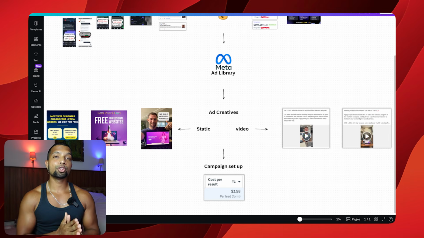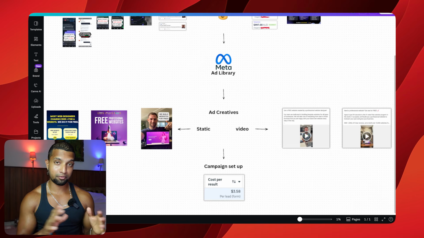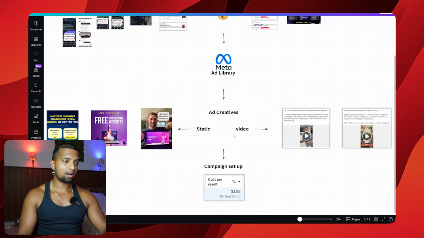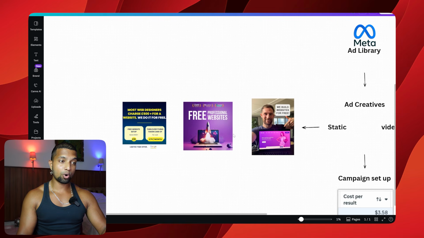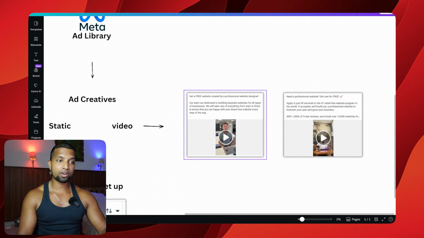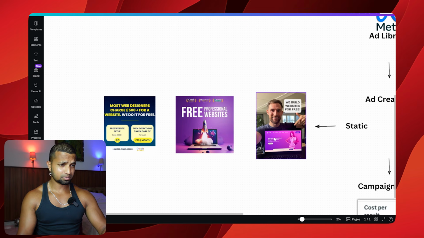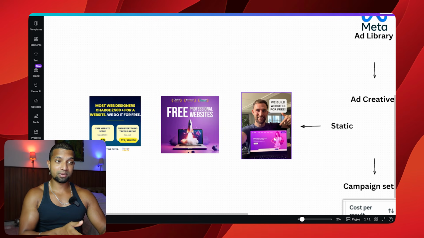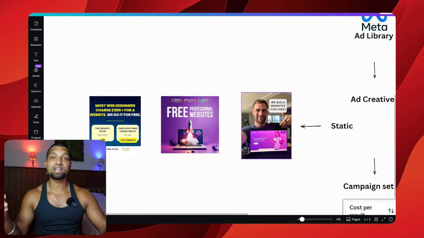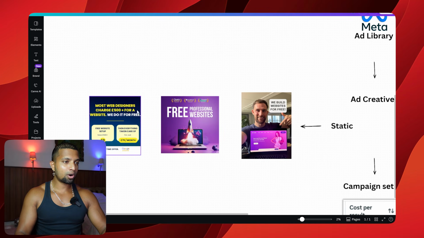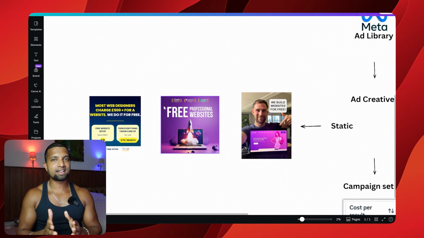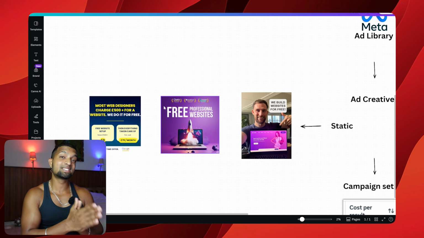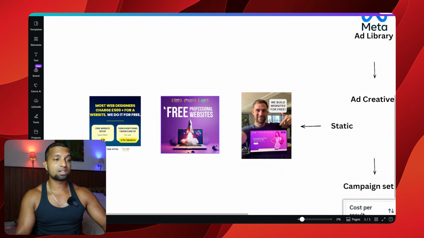So let me quickly show you what kind of ad creatives will perform well. So we have two different options. You can go with static ads, or you can go with video ads. As I mentioned, I can't really show my actual ads because I don't want to ruin my own business. I only show and use my ad creatives to my coaching members and the members inside the community. So this is the type of ads I'm using. It's not the exact ads, the type of ads I'm using inside the agency.